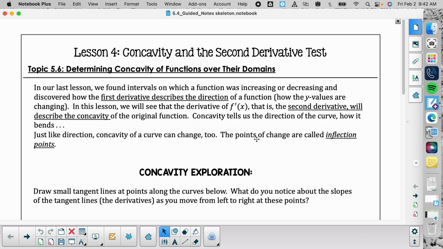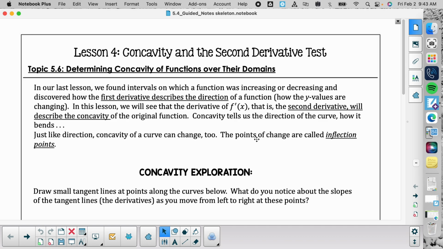I wanted to push on through because section 4 is called the second derivative test, which is exactly like the first derivative test. And so it is a great way to review the first derivative test, which some of you will need. So, obviously the second derivative test will be using the second derivative.